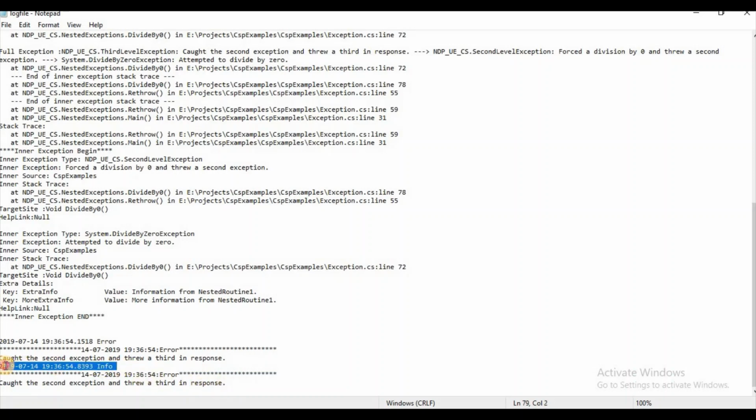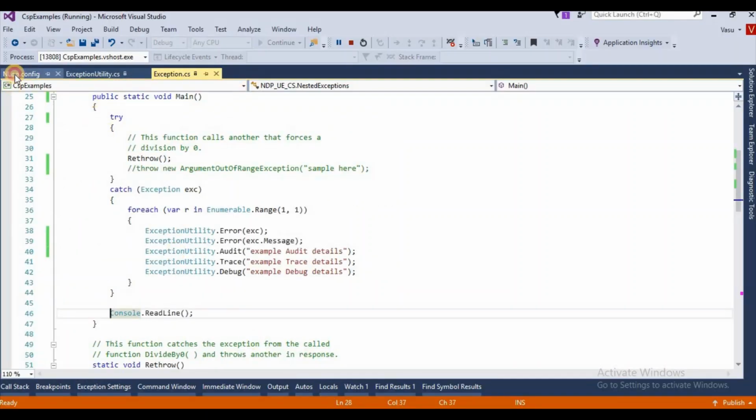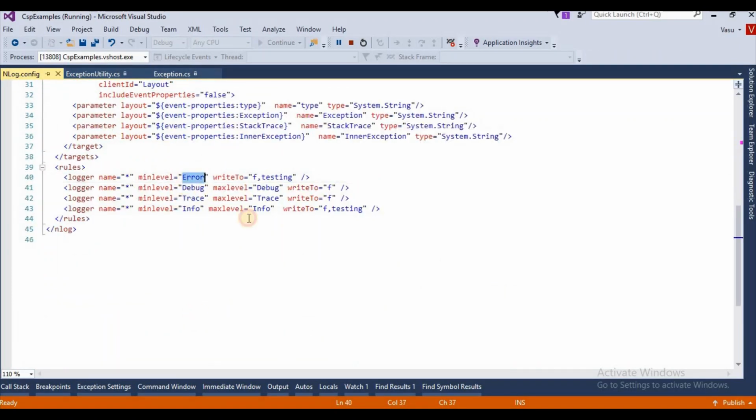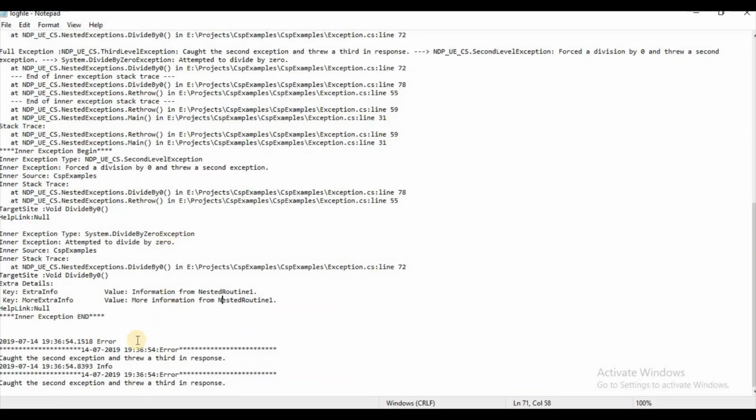Info doesn't have a header, that's why it is coming like this. So I'm triggering the service two ways, that is error time and info time. I'm not triggering debug and trace times. That's why it has been written for error as well as info.